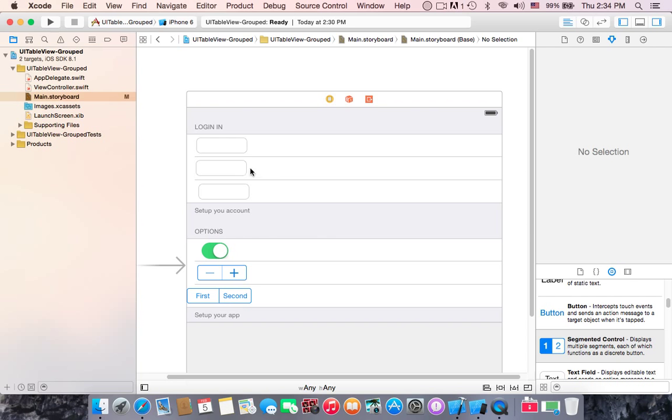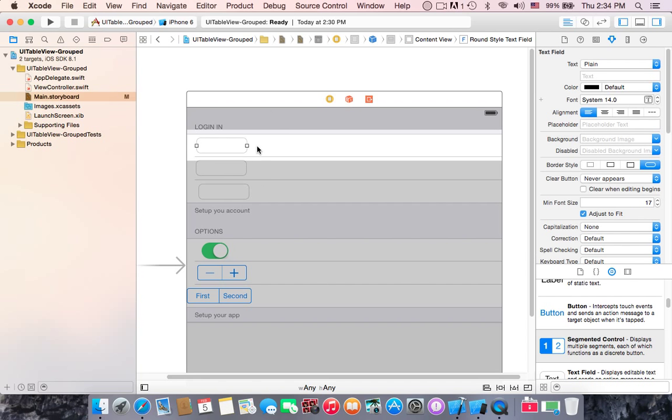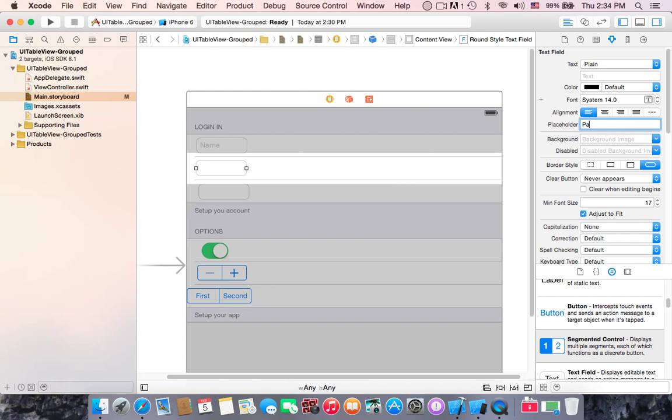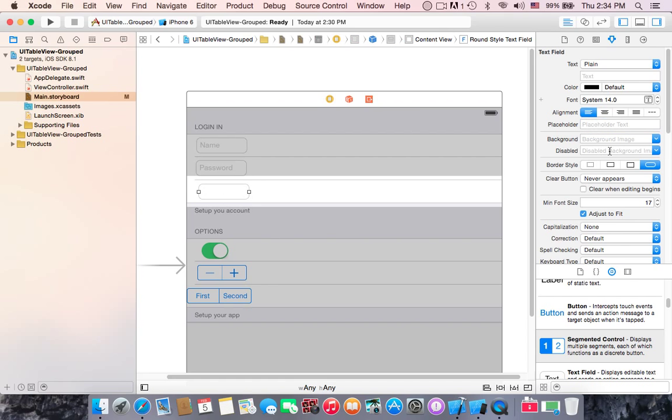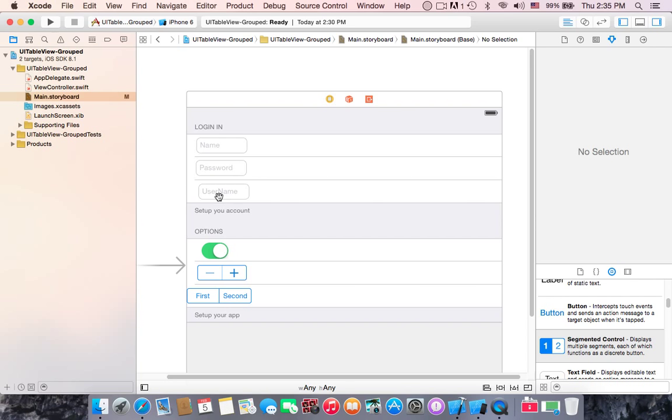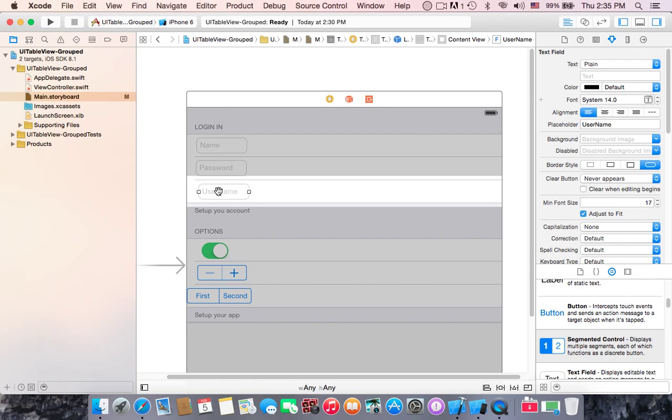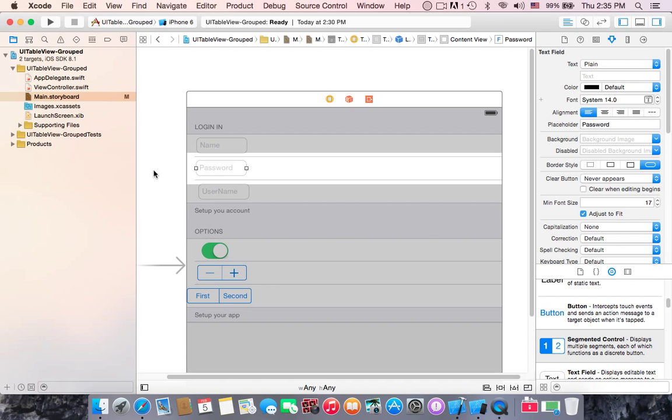All right, this is done, but the text field has no text that notifies the user to insert only the name. You have a placeholder in the attributes inspector. You have a placeholder text that you can set: name, password, username. It's just for example. The placeholder text is highlighted, it's not selected. Once you click inside the text field, it disappears. It's not like text, so you can't copy it or anything else.